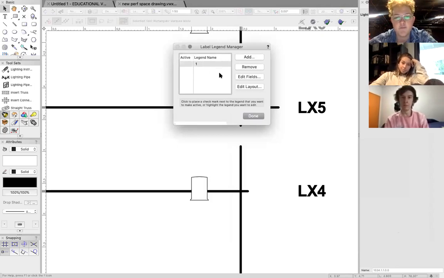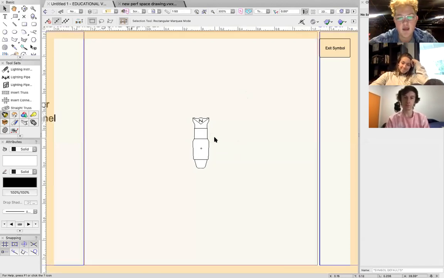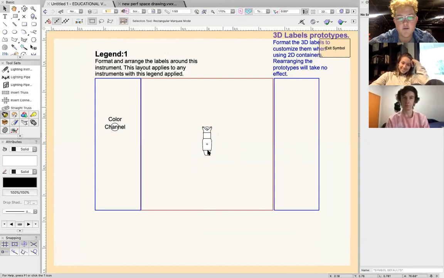So we go here. And before you can use it, you need to edit the layout. So that'll take you to a new window in the same document, really. And this is just like a test fixture, basically. And here's all your information. Also, if you click and drag, you can select everything. But sometimes when you're in an actual document, that doesn't work. So I just hold down Shift to do that. And so we bring that all over here. Let's just bring it a bit closer.